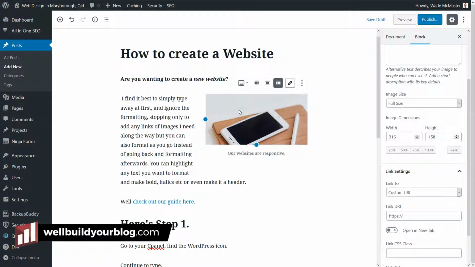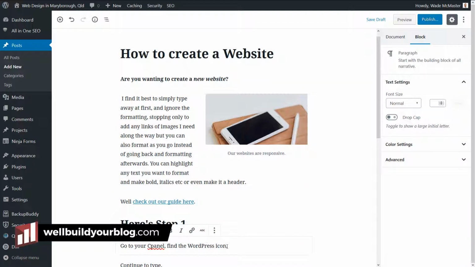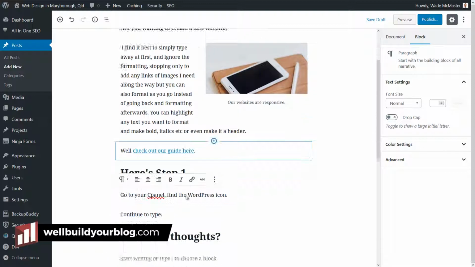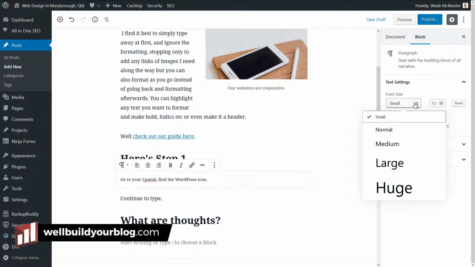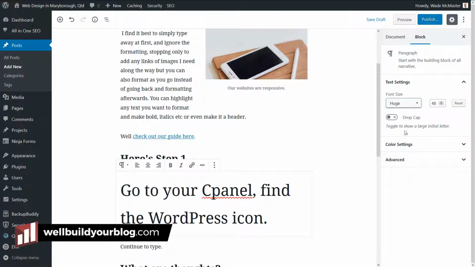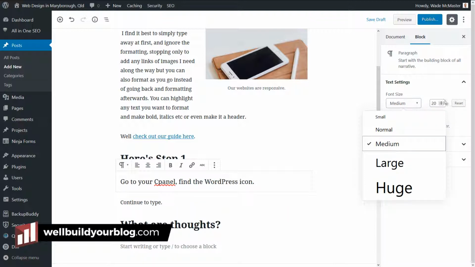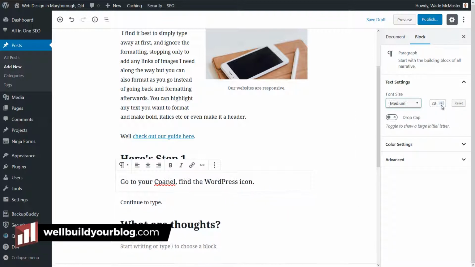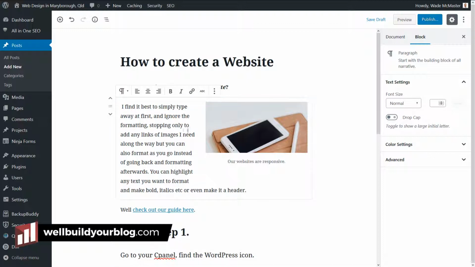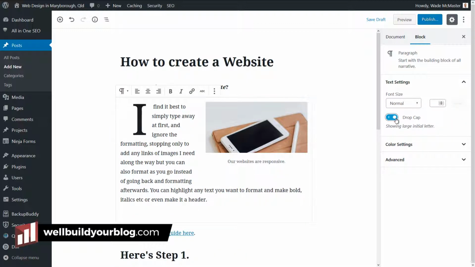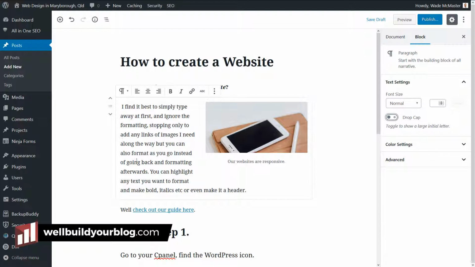Now, the other thing is, if I want to change the appearance of some of my text, let's say this text here, I want it to really stand out a bit more. So I click this block here, scroll down, and you see I've got some block settings. Now, of course, I can change the size from small, I can make the text huge, I've got different size settings here. I can even go to medium and then give a more specific size along here. Even do what's called a drop cap, which has a large letter at the start. This would be a good one to use here. If I go drop cap, the I starts off and we get this nice drop cap effect on our text.